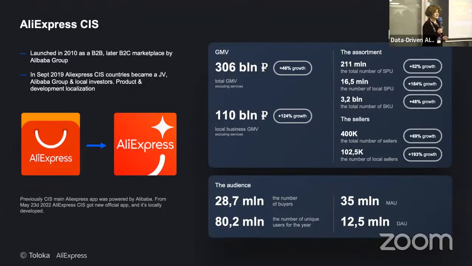And you can imagine that this amount of Chinese sellers do have a huge load of items to sell. So we're really huge in items. We have 200 million items in our product service, which makes up for more than 3 billion SKUs. That's a big amount of data. So when the challenge for data moderation arises for this amount of items, we definitely knew that we needed a solution that would be highly scalable and very effective.